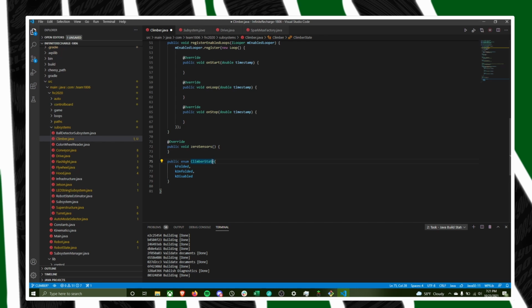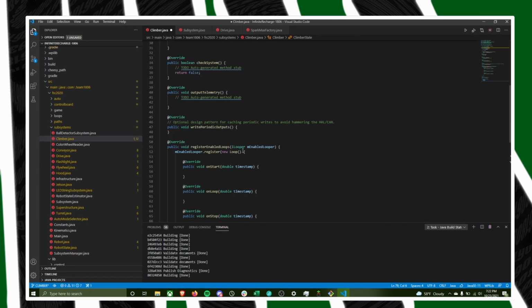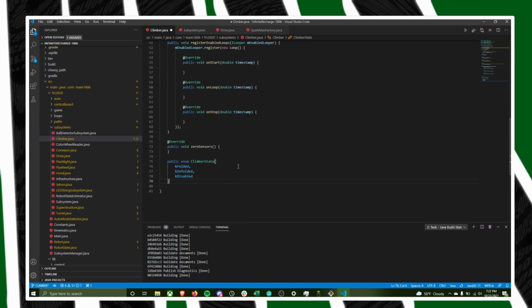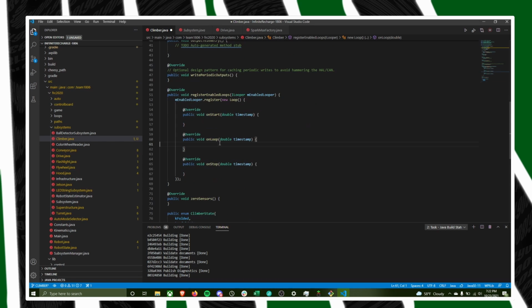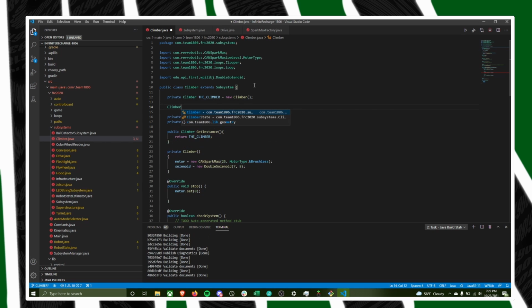So what we're going to make here is a state machine. Okay, state machine's in here. So what we're going to do is on loop, we're going to do a switch statement. Well, actually, we're going to first, got a little ahead of myself there. Private climber state.